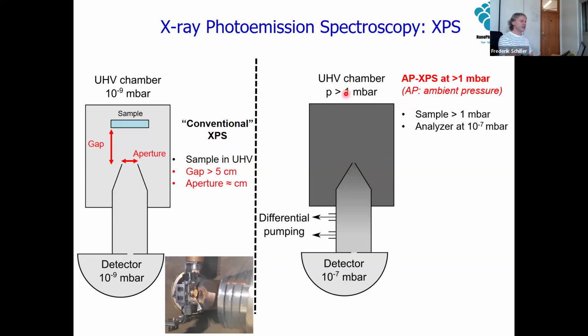If we have a chamber in the millibar, electrons would not reach the analyzer level. So in the detector, we have to have at least 10 to the minus 7 millibar. So in order to be able to use the technique, what we have to do is two things. We have to reduce this aperture, that's quite large here. You see this is around 5 centimeters, and we have to get it much closer. So first point, reduce the aperture, make it only 20 microns wide, so the gases that are here, at 1 millibar, cannot enter too much in our analyzer.